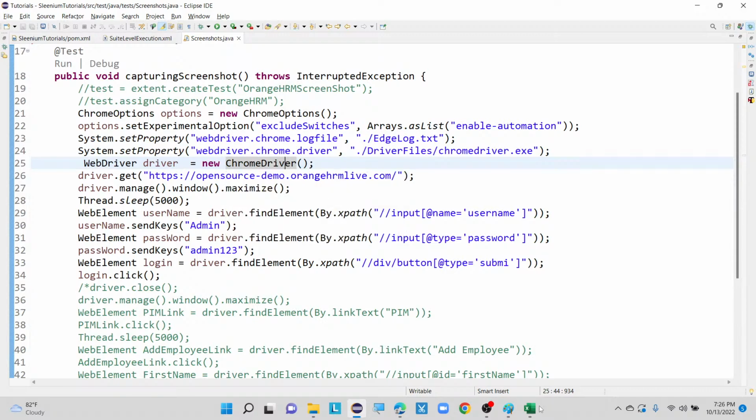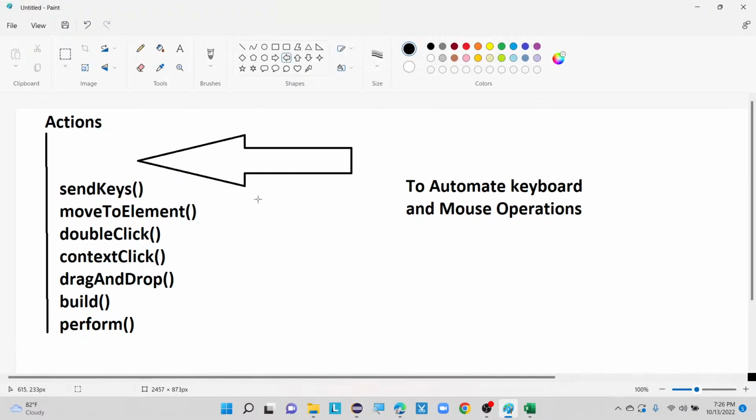As we discussed so far, we have one class to automate our keyboard and mouse operations. That class name here is the actions class. With the help of the actions class, we can automate keyboard and mouse operations inside Selenium. Selenium WebDriver provided one class called the actions class.